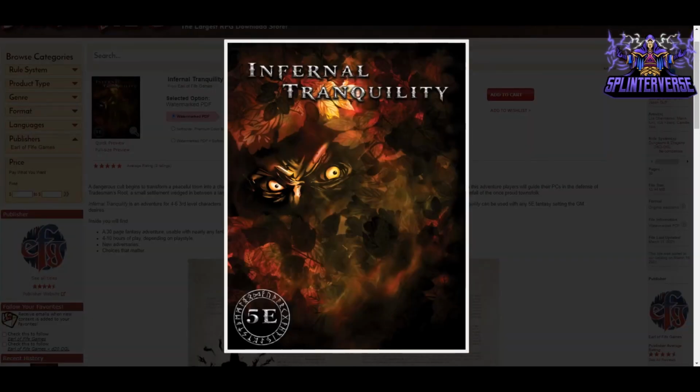A lot of the automated deals on these sites, because when you're a creator, you can kind of set up what you're automatically allowing to be discounts. And most creators, the automated discounts, the most that it'll go is 40%. So, when DriveThruRPG or DM's Guild has these big sales, they're working within usually a boundary of 40%. Some titles allow for more than that, but the majority of titles are going to allow DM's Guild and DriveThruRPG to automatically discount up to 40%. So when you get a 50% discount, you got to take advantage of it, because who knows when you'll ever get another chance at that price for some of the titles.